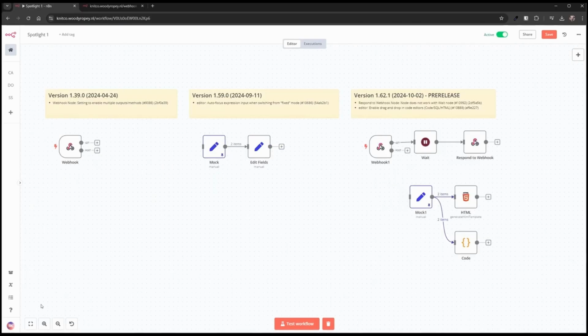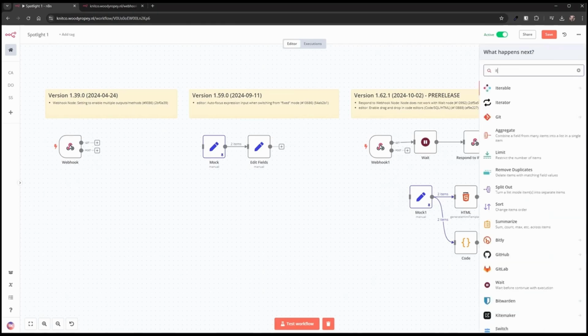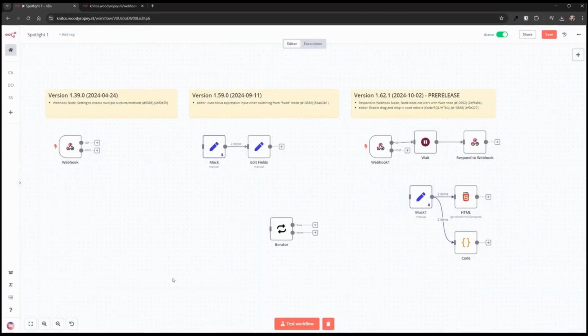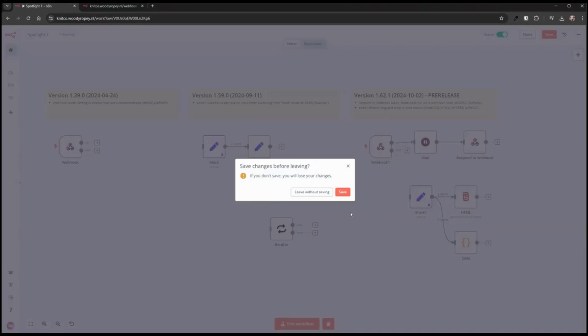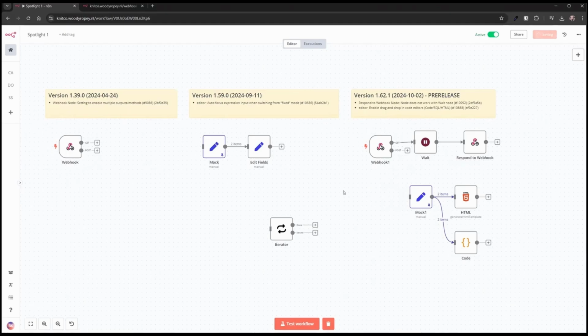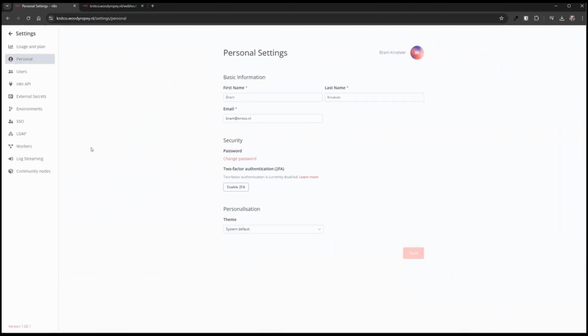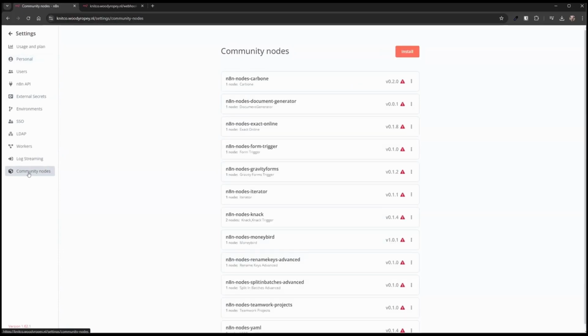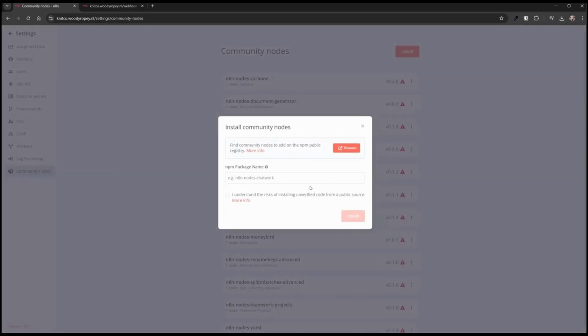Yeah, of course. So within n8n, you have the option to install community nodes. So for example, one of these, it's one of mine, but you of course have to install them. You can do that by going to your settings. And this is only on self-hosted, not on cloud, so keep that in mind. Here in the settings, you have community nodes. Only the owner of the actual environment can see this. And then we can install a node like this.